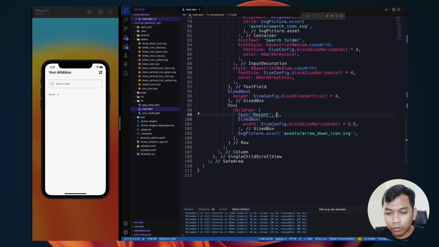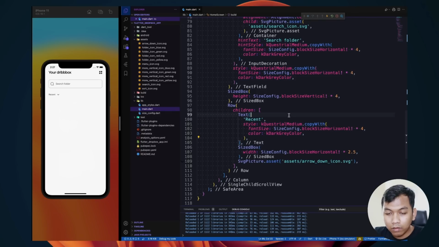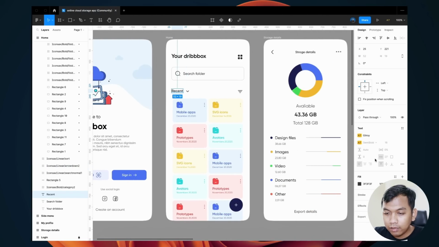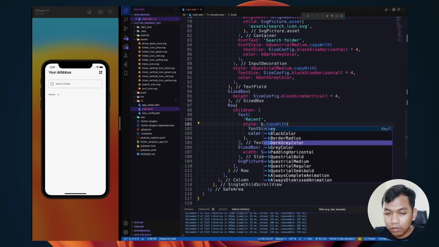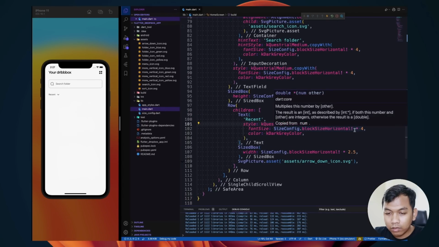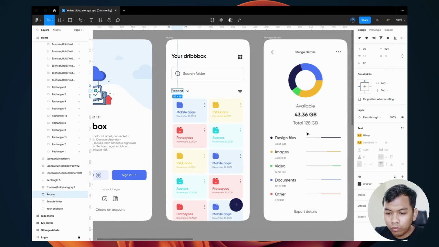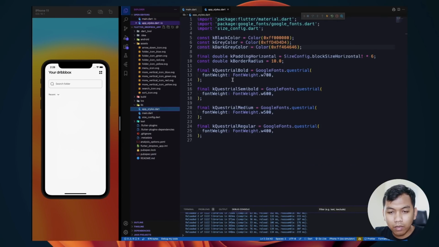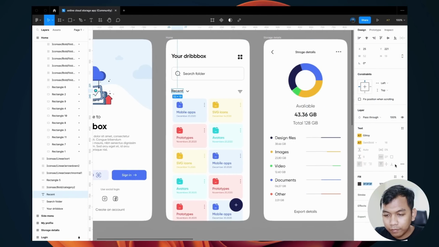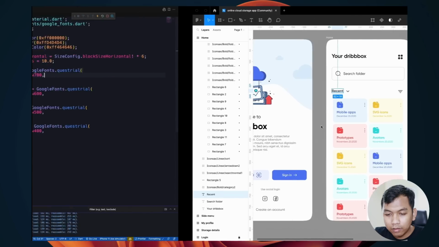item, and we need to add style here, just copy from this and paste here, and we need to check the style semi-bold 16, so semi-bold 16, and the color will be the new one. Let's check the color.